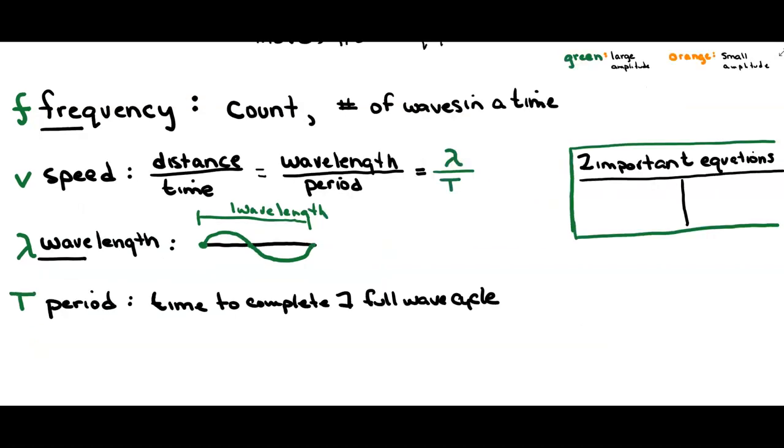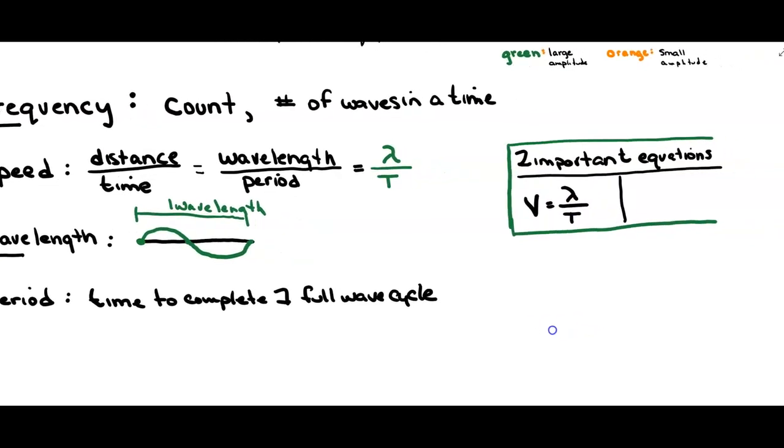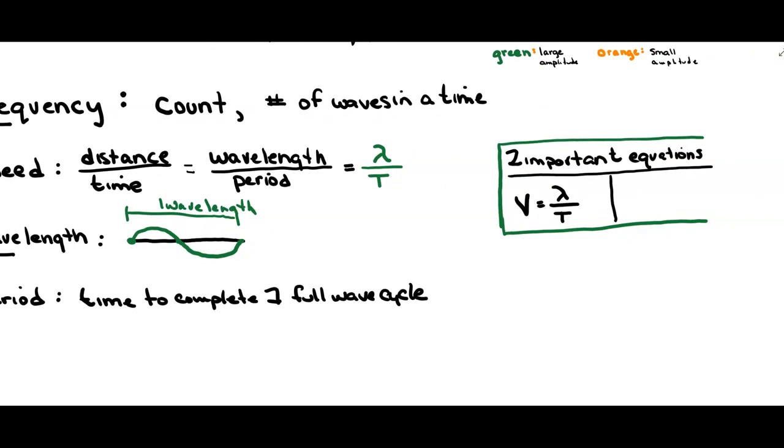This gives us two important equations as we work with waves. And the first one, of course, is our velocity, is wavelength over period. And if we go back to frequency, we find that it is the number of wavelengths in a time. So we can define frequency and period relative to each other in that period is the inverse of how frequently a wave travels. Or perhaps it's easier to say that the frequency of a wave is the number of waves in a time period, or the time it takes for one wave to go by.